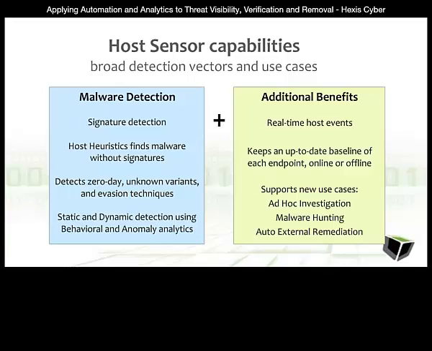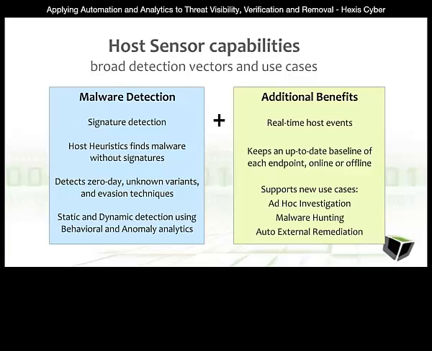The end-to-end time between detection and publishing is less than 30 seconds. On average, it's about 12 seconds to push this information up in real time. So that gives you real-time visibility of all your endpoints from the HawkEye G Manager. And what we do is we keep a baseline of every host on the HawkEye G Manager. So whether the host is online and eventing or the host is now offline, we have an up-to-date snapshot of what that baseline was for that host.